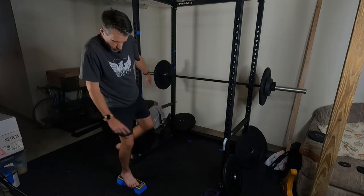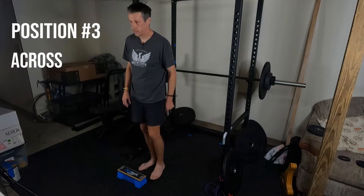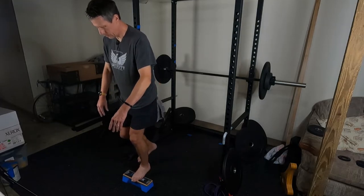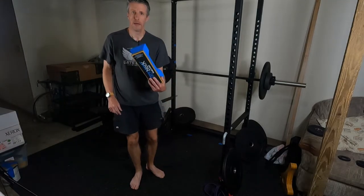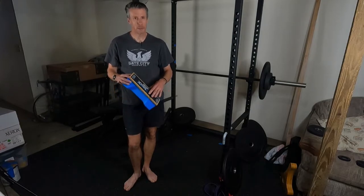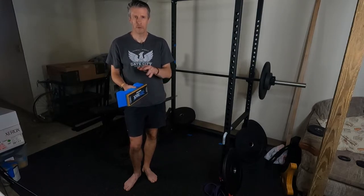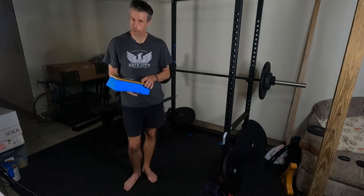My foot is really firing — kind of working up a little bit of a sweat. Concentrating, it's definitely challenging. Now the last one — foot across — much harder than even the other positions. Muscles that I didn't know I have are being activated. I'm probably going to be a little sore tomorrow. Day one with the Slack Block — very very challenging. That being said, I could feel my body getting a little used to it, especially in the first two positions. The third one is still almost impossible for me, so I will keep doing this.